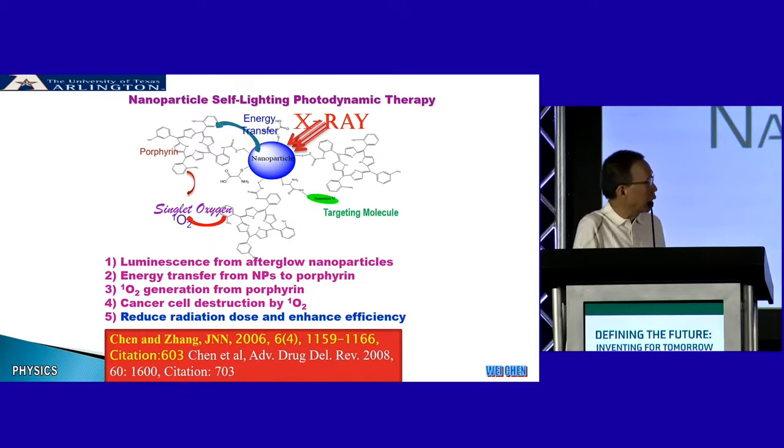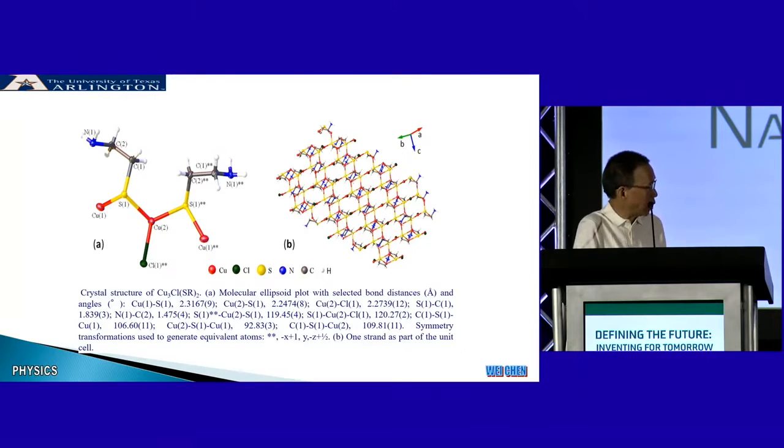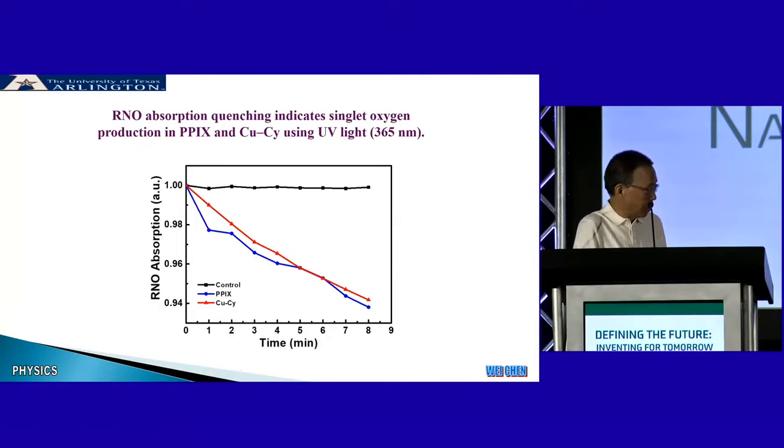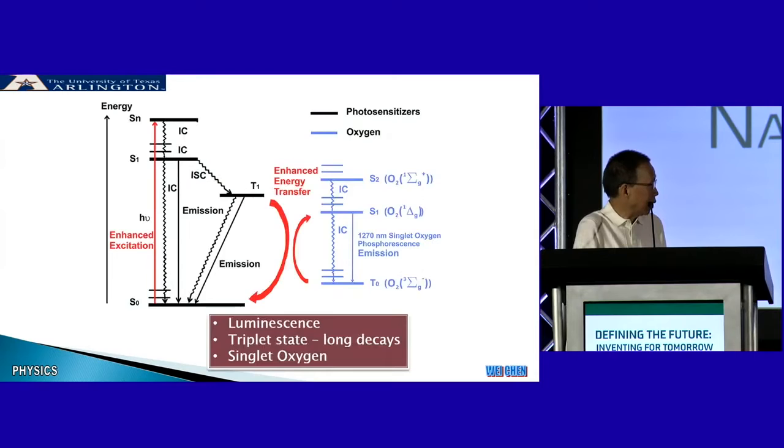That was the original idea when I just joined UTA. We used nanoparticles conjugated to porphyrin. However, the system was very complicated. Fortunately, in 2014 we invented a new material with fluorescence, and we identified the structure. This new material is really interesting — if we use UV for activation to produce ROS, it can kill the cancer cells. Even more important, when we use radiation to activate this material, it can produce much more ROS than traditional photosensitizers like PPIX. So using this material alone, without other nanomaterials, we can use it for deep cancer treatment.